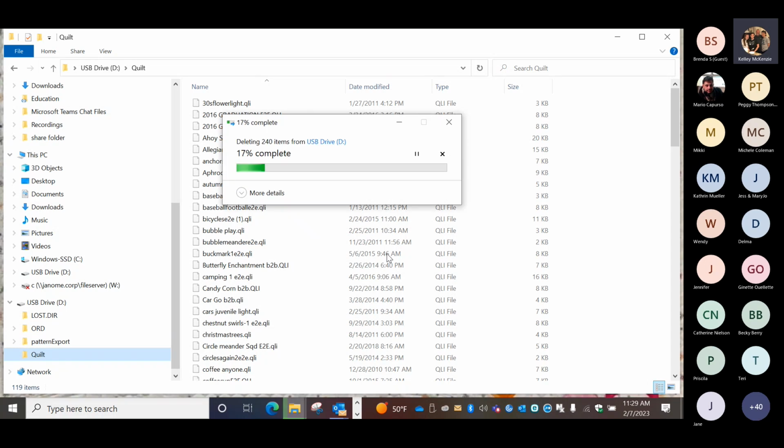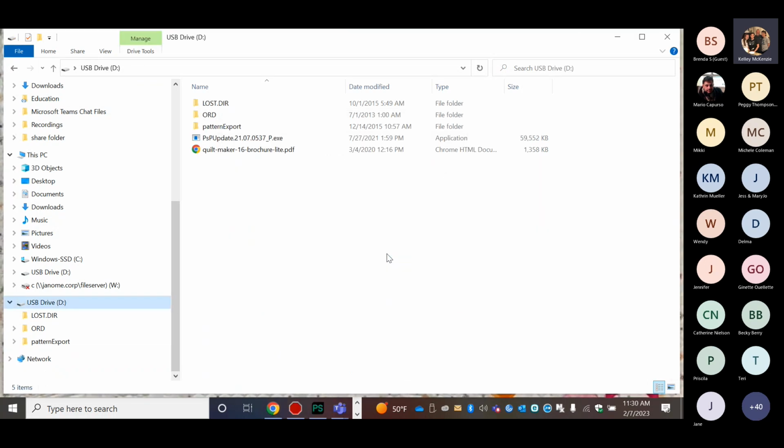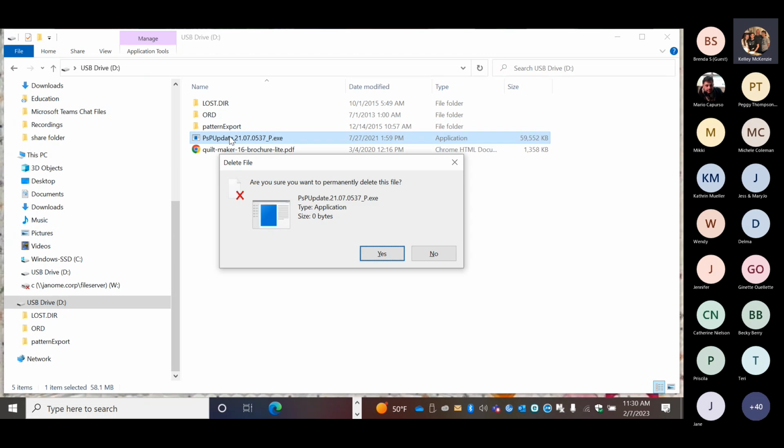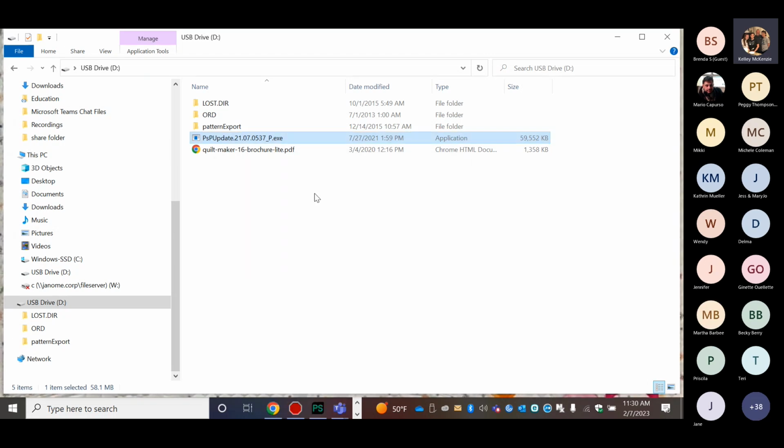I know that that's what's causing it because there's like a gazillion folder designs in that folder. So let's just give it a second to delete it because I really do want to show y'all and help y'all learn how to update your ProStitcher. Okay. Now it's on my D drive right there. I'm going to delete it real quick. We're going to do that over again so that y'all see what happens.